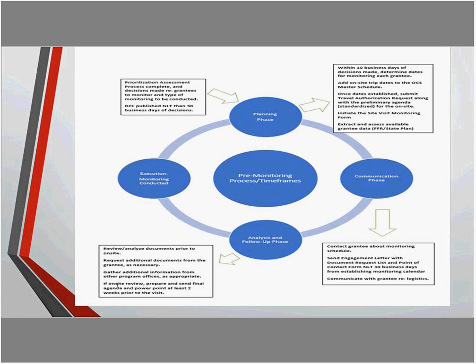Then from that, we move to the planning, where 10 days after those decisions are made and the DCL has gone out, they start deciding if they're going to do these on-sites. You know, is it going to be January, March, whatever the dates are. Again, this is a place on the source, our internal website, where they can put a master schedule. So we see who's going where, when, and if there are things that should be done more jointly.